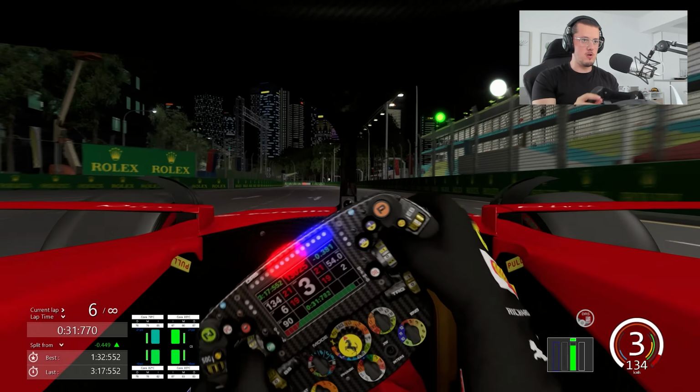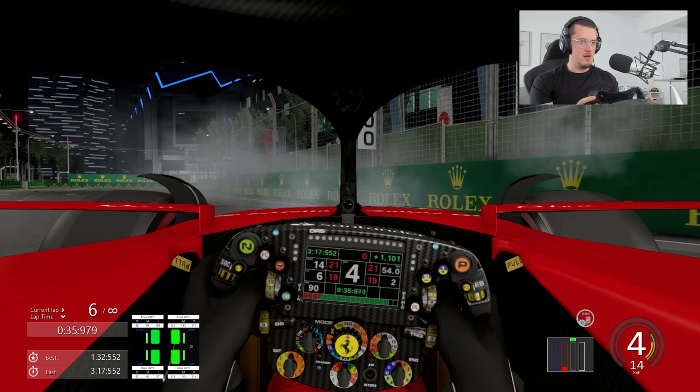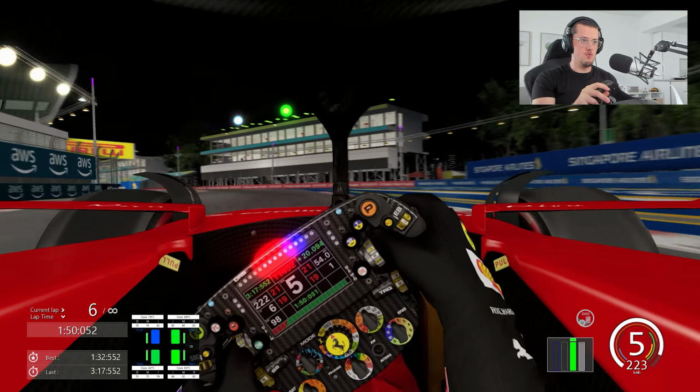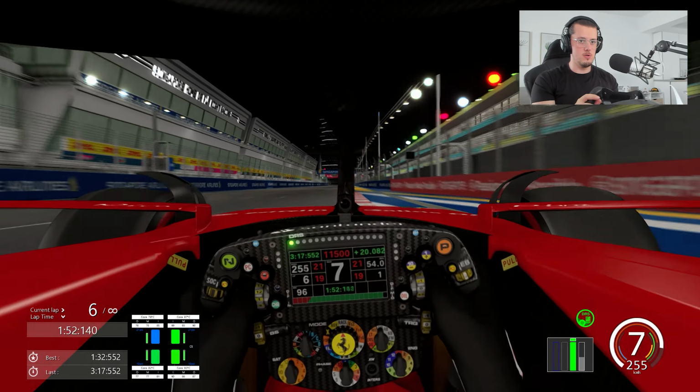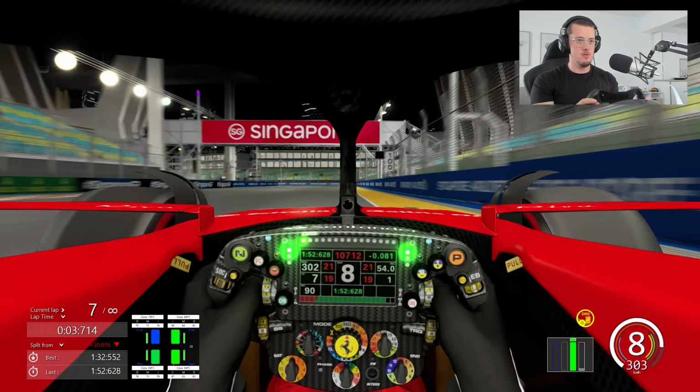Bit of a rear lock there, and we bottom out and hit the wall. So doing a bit of a Perez there in qualifying, or a Verstappen, where he bottomed out on the curb. So we'll try again, hopefully. We've got just enough fuel to get the lap done. Only one way to find out.